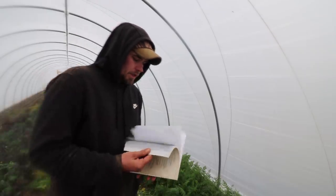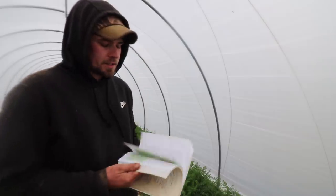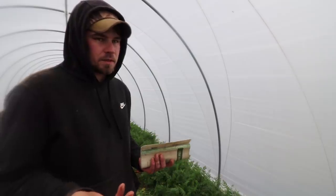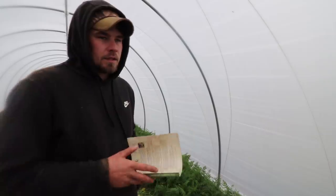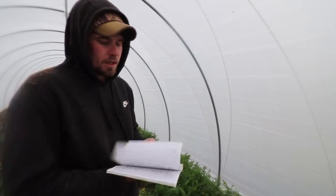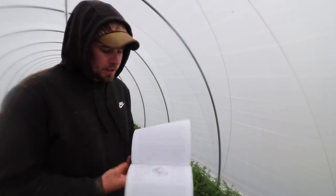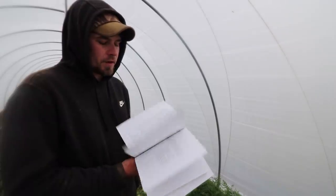So he goes through, and one of the reasons I'm sharing these books is because someone emailed us asking for all the specific detailed info that would take a really long time to email back. And yeah, it's all in these books. And there's more than just the specific detail in these books. What you're gonna get in these books is what these guys do for their farm. So you have to take it into context that way.